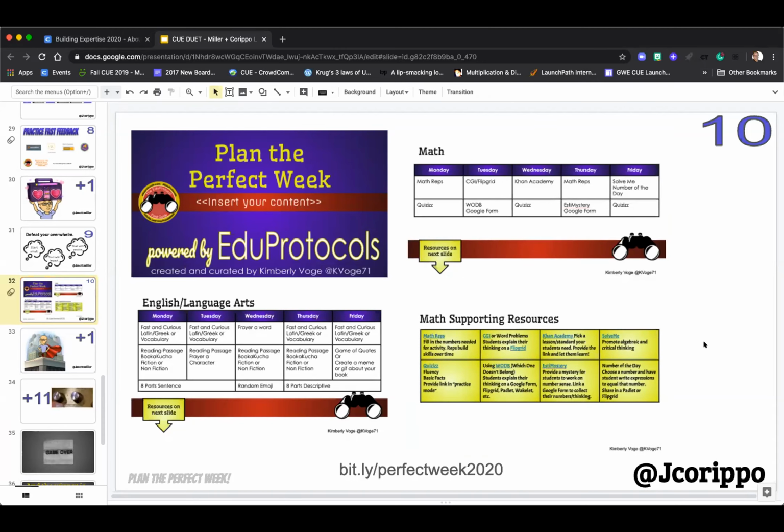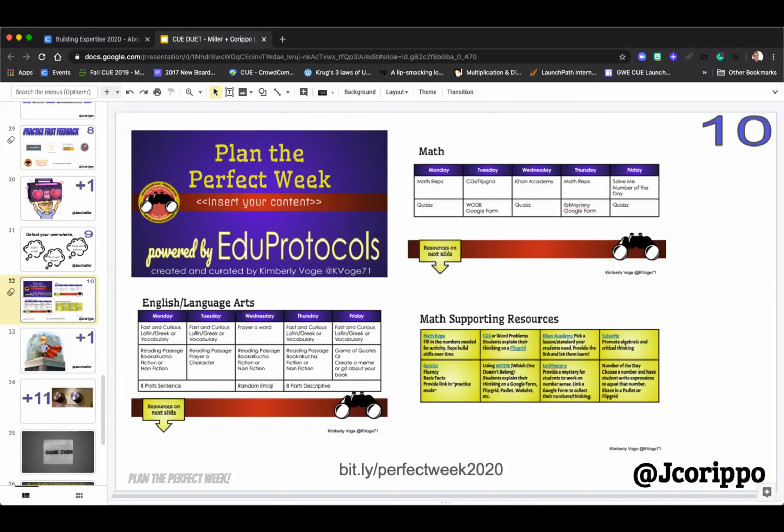And here's the beauty of this. When you get your kids in a tempo and a rhythm like this, the amount of direct instruction you do goes way down, because you spend a lot of time explaining how to do the worksheet and you hardly talk about the content itself. Preach, brother. That's part of the beauty of the Ditch That Textbook mindset and the Edu protocols: you don't have to reteach how to do the worksheet every day, because you have a normal, orderly work routine that is interesting and exciting, and the kids can get their thing done. I love that.